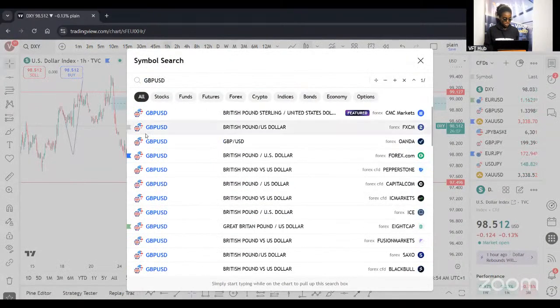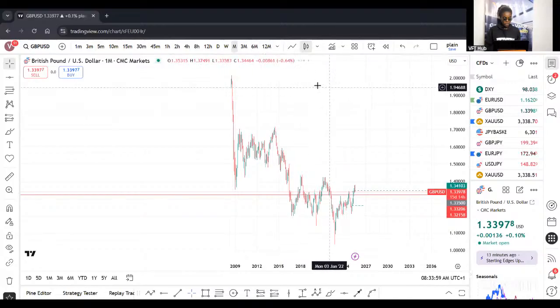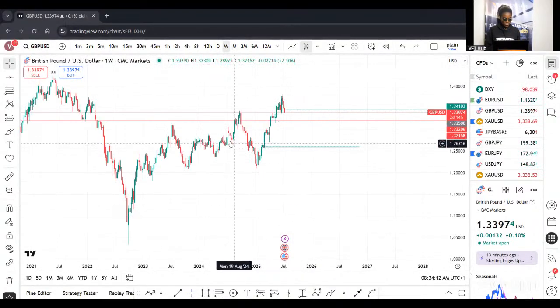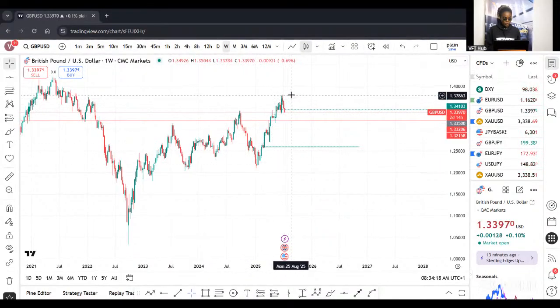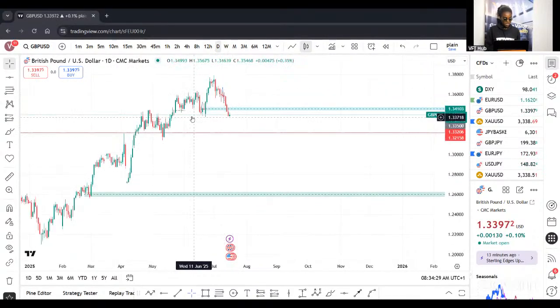On GBP USD, the monthly time frame as seen right here, we're seeing price even breaking lower. We've seen price take out this high right here at 1.34198. And on the weekly time frame, pretty much we're seeing a clear of this high. Price is at premium, and of course at premium we're interested in selling, a short-term sell, because overall we're seeing strength in GU. Down to the daily time frame, pretty much interesting.